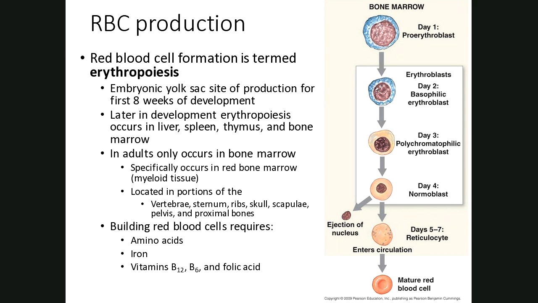So if you are not getting a sufficient amount of protein in your diet, and you usually need 0.8 grams of protein per kilogram of body weight, all right, then you might not be able to make not only new cells and grow, but you might also not be able to make enough red blood cells to meet the demand that you need. Because red blood cells have a hemoglobin molecule, and the key to that hemoglobin molecule are those heme units and their iron core. If I don't have a sufficient amount of iron, I can't make hemoglobin because I don't have the heme molecules to put into those hemoglobin molecules.